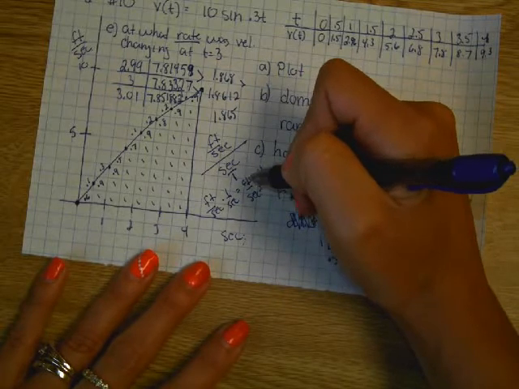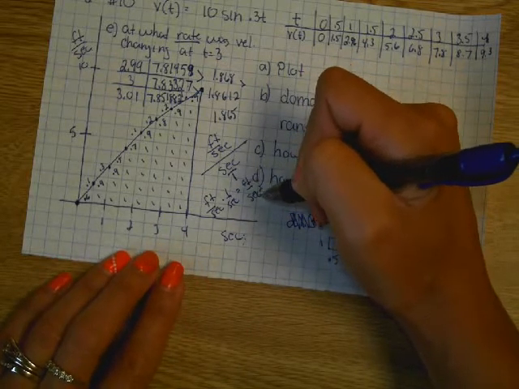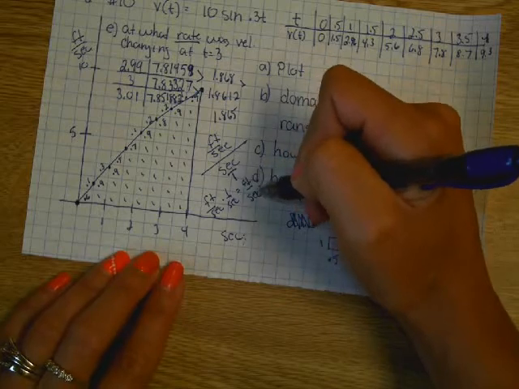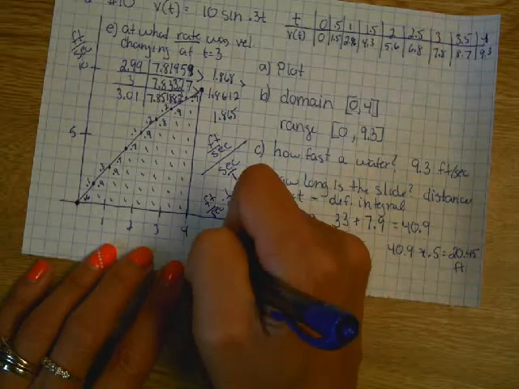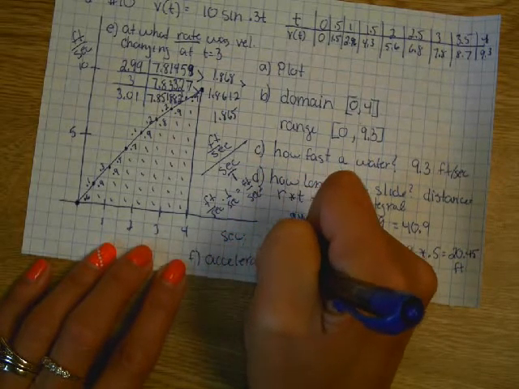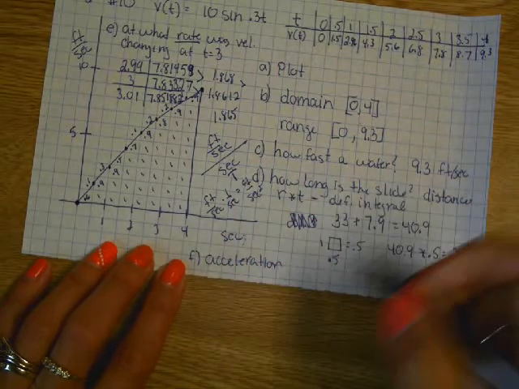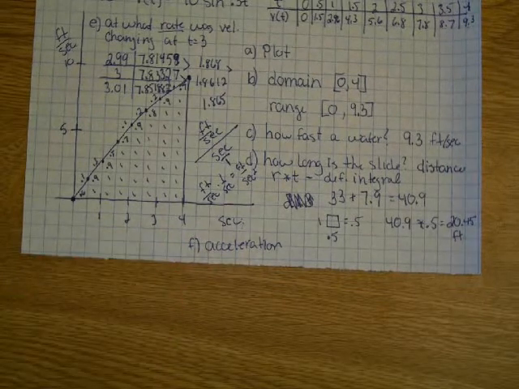And if you know physics, well, maybe you don't know yet, but distance per time squared is acceleration. So what we just found, and that's the answer to F, is acceleration. We found her acceleration at time 3. Okay, I believe that is the end of this section.